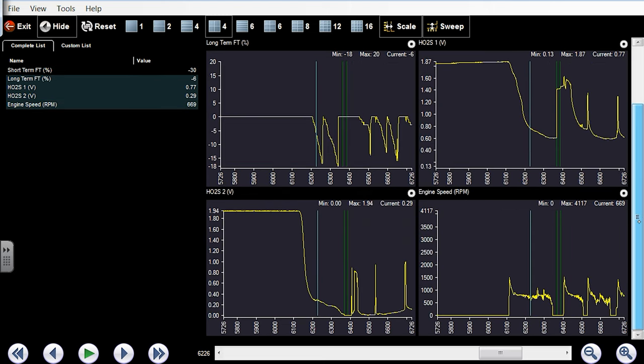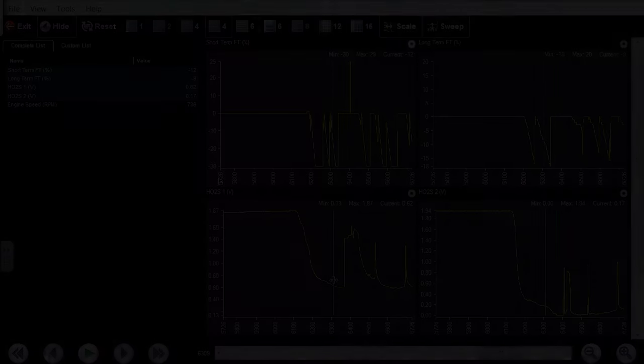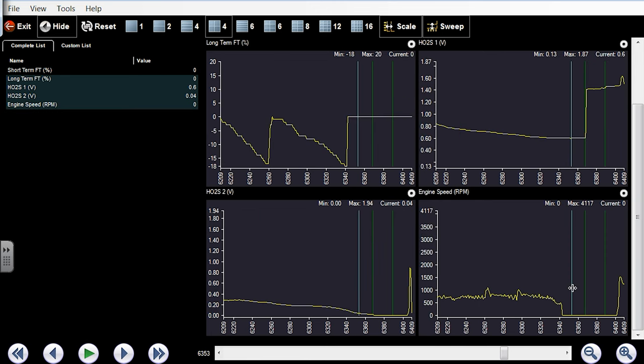Let's see where the car stalled. Engine speed. So the car stalled here. Yeah, my upstream O2 just never dropped below like 0.6. And that caused the stall because we took all the fuel away. This is just classic faulty O2. Put an O2 in this. Really? I got it to stall. Did you? See the short term go minus 30? Yeah. See the long term go minus, so that short term here, minus 30, and then long term here, count down to minus 18. And at that point in time, engine stalls right over here. This is RPM, bottom. Mm-hmm. Right. And it did that because exactly what you said, because we took all the fuel away.